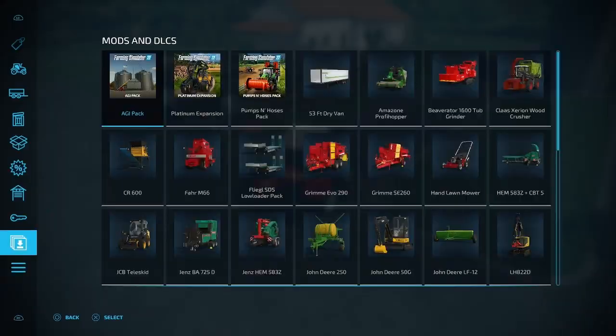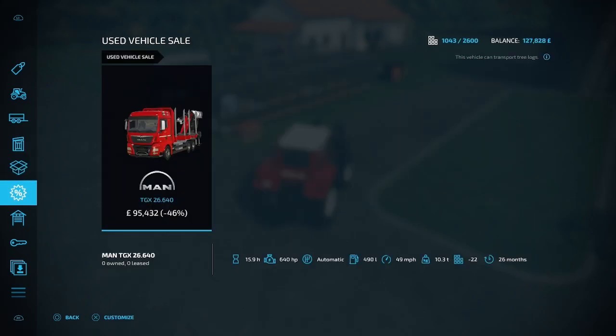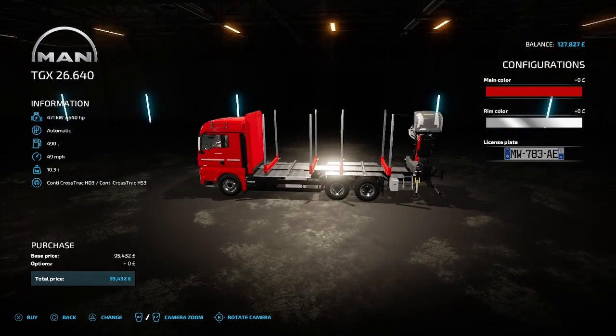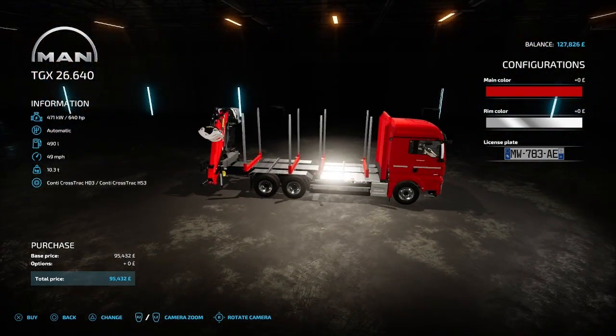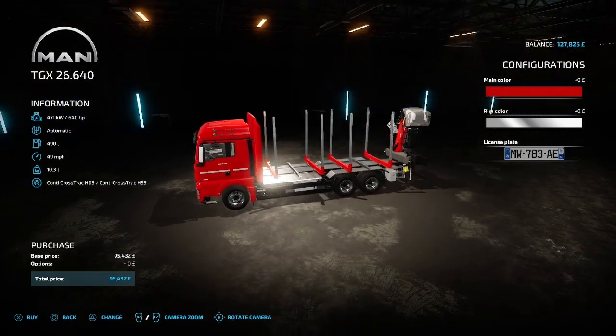We need to go and make ourselves a couple of purchases. In fact, let's check the used machinery sale, because we haven't looked at that today, have we? A log truck. Ooh. Now, I have been having my eye on this, because I do want to look into doing the tree chopping business.